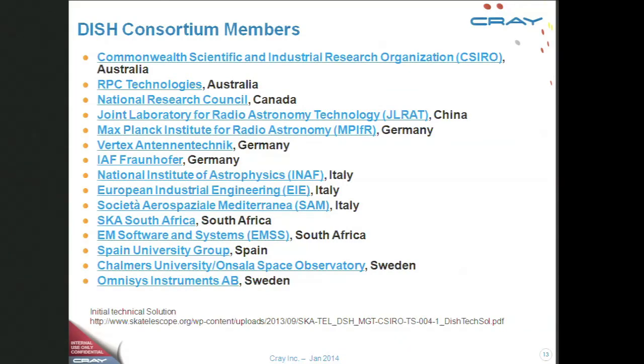In the following slides I have the list of all consortium members — so that if you have the slide deck, you can find out how to contact the people. For those who have run large projects, you can imagine the herding of cats that has to go on here. In each one of these consortia, you can start to pick out who the really influential people are — it really is on an individual basis. The Canadians, South Africans, and Australians are really driving this.